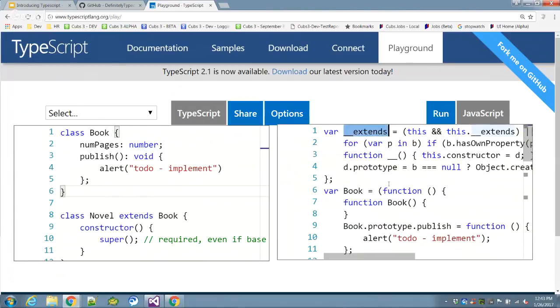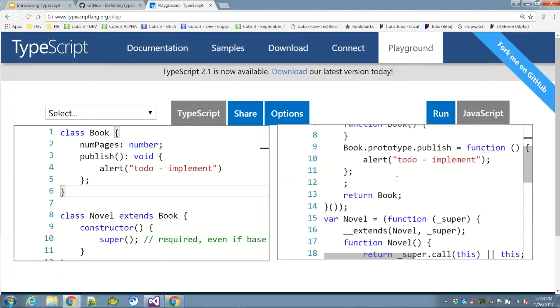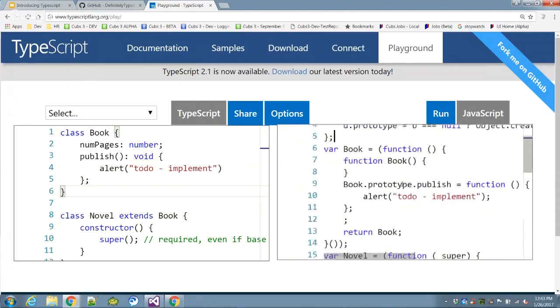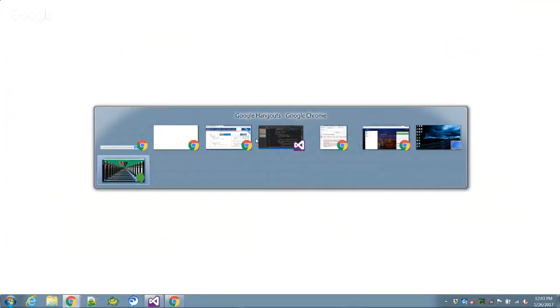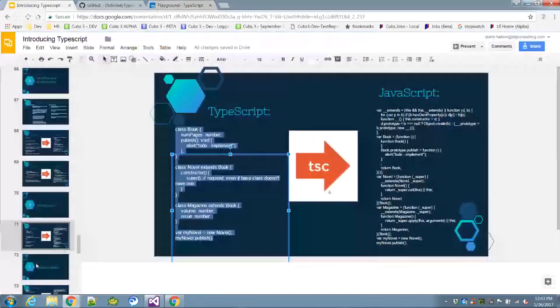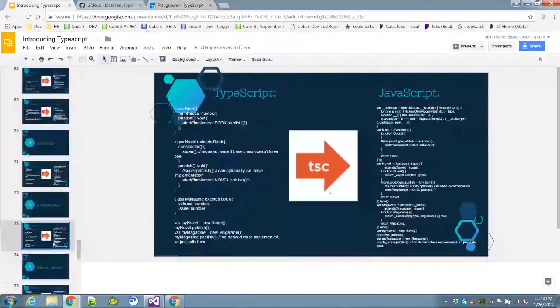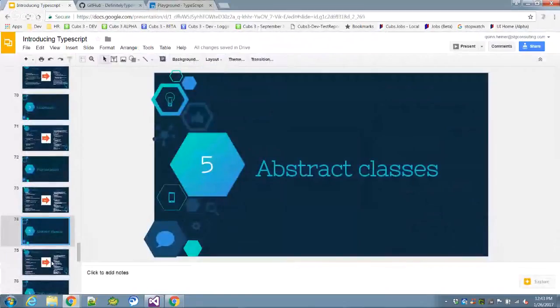But this is interesting. The extends keyword, obviously we're extending the syntax. So in order to achieve this in JavaScript, I mean, look at all this stuff you have to do. It's crazy. That's one of the ones where you really get the bang for your buck by just doing it all in TypeScript. So we already talked about polymorphism, so we'll skip over that for the sake of time.